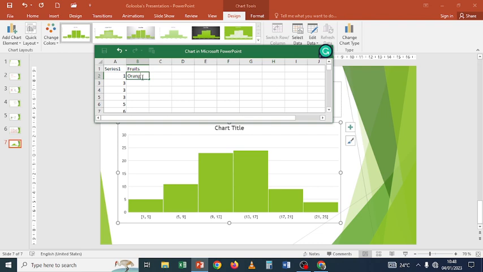Maybe orange, then mango, jackfruit. Then I put guavas. Then I can put which fruits?